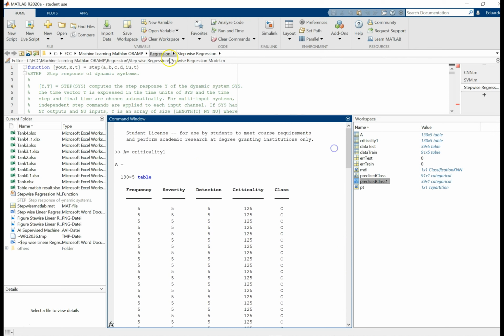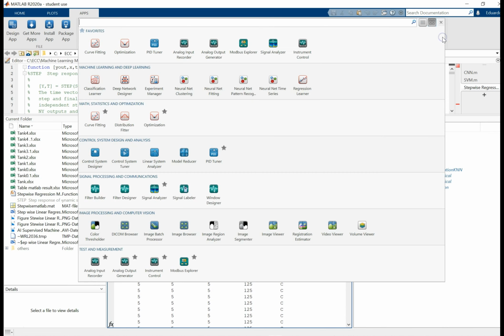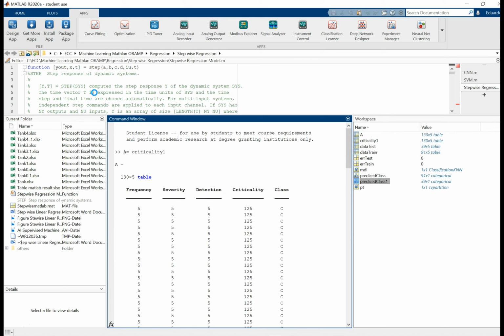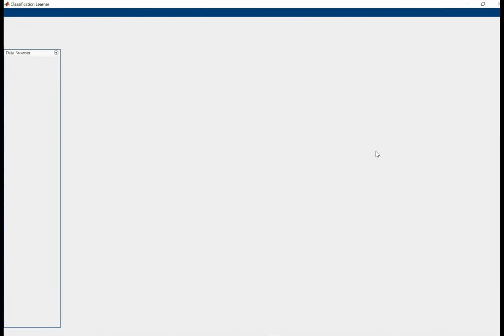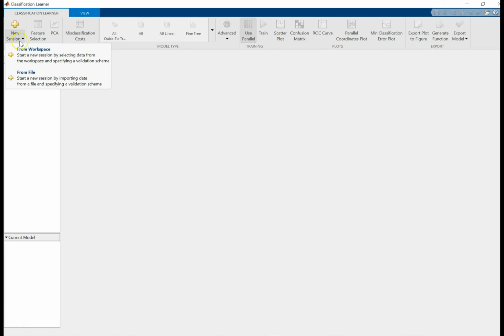So by APP, as we already saw before, I have different options of machine learning here. We already used the neural network clustering for a self-organizing map. We already used the neural network for classification. Now we use the classification learning. So the first step in the classification learning is to get this file from here, from the workspace. You see that when I open the first template, the first action that I need to implement is to get this data set. So here we are. We have a new section. I can get my data set directly from file or from my workspace. So I already have the criticality 1 file there.